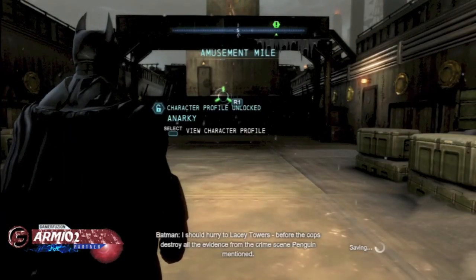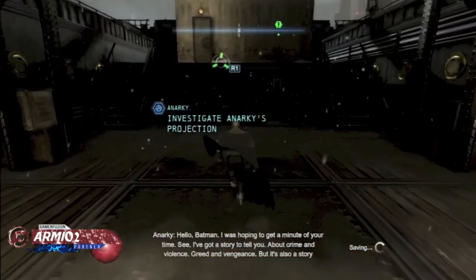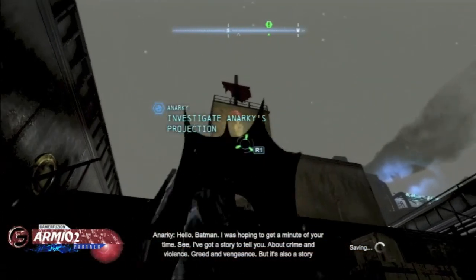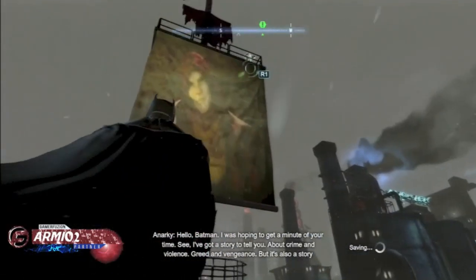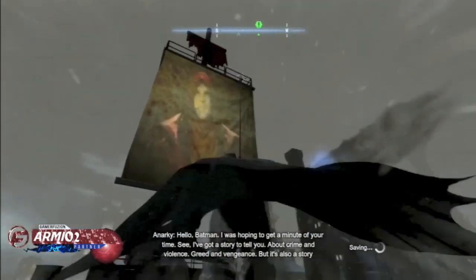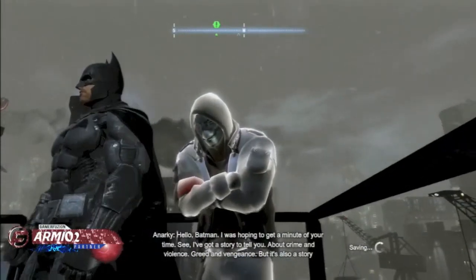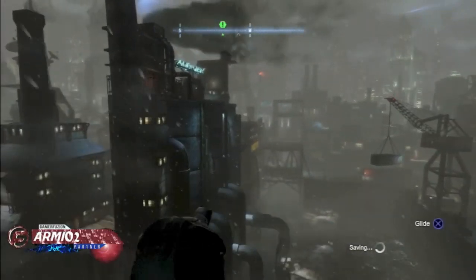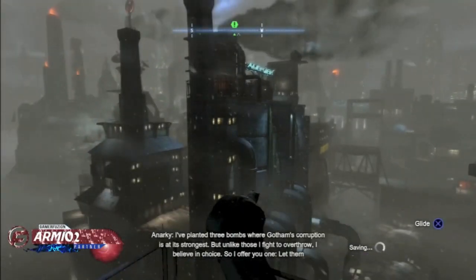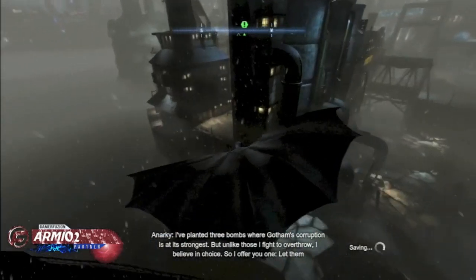And now I need to get to Lacy. Investigate. This is a side mission that I can do, but I don't want to do it right now. So yeah. Oh look, he's on the TV screen. Is that a TV screen? I didn't know that. Whoa. Who the hell is he? Like some invisible dude. Okay, so basically I need to get to the green objective, which is on my map. So yeah, that's where I need to go.